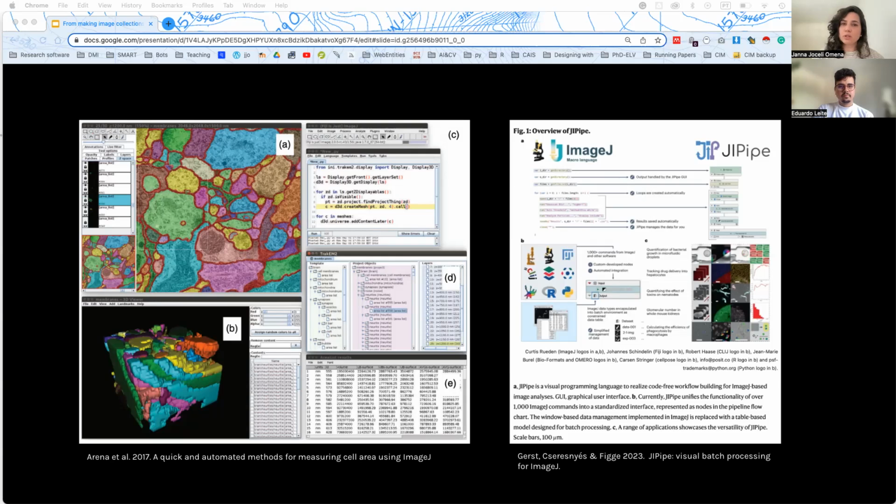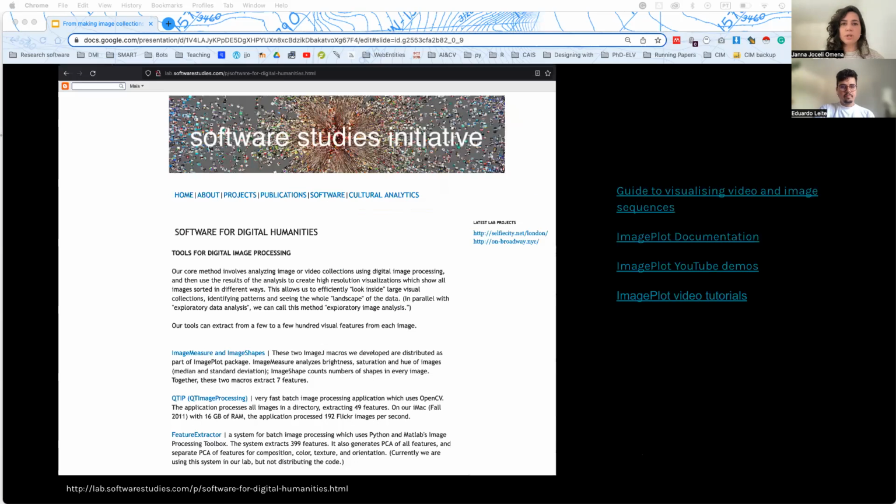But not only biologists developed third-party tools to be integrated with ImageJ. More or less 20 years ago, the Software Studies Initiative developed macros that run inside ImageJ. So this tutorial uses the ImagePlot macro, which is a custom programming script that automates tasks inside ImageJ.